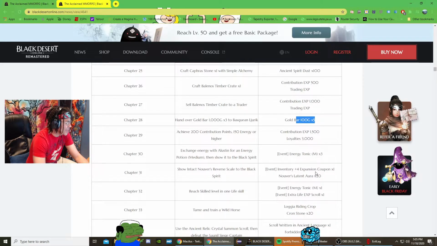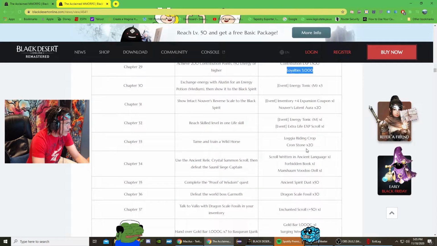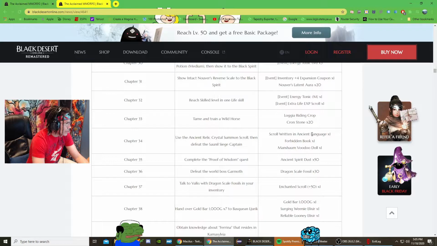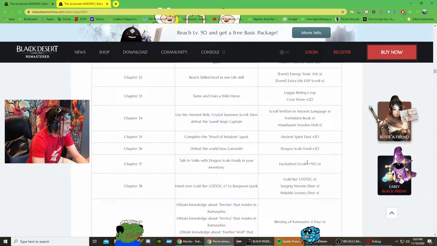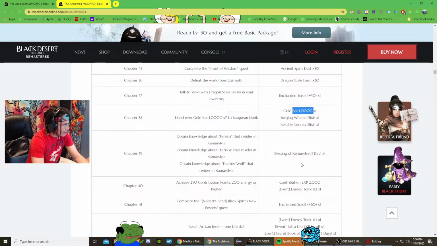Inventory +4 expansion coupon, Nuver's Aura times 20, that's very nice. 3,000 loyalties, that's very, very nice as well. Logia Writing Crop, Cronstone, Scroll, okay, and a 50 stack, and then, damn, a billion gold bar box? What the? Surging Weenie Elixir, okay.